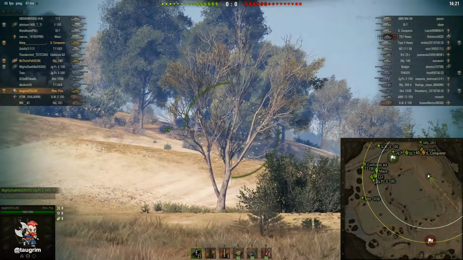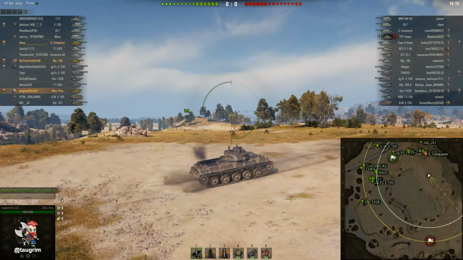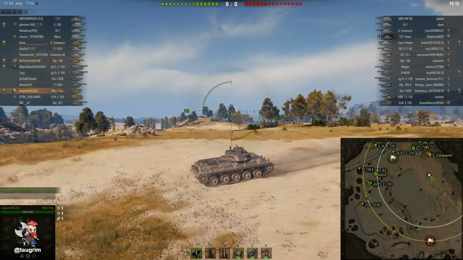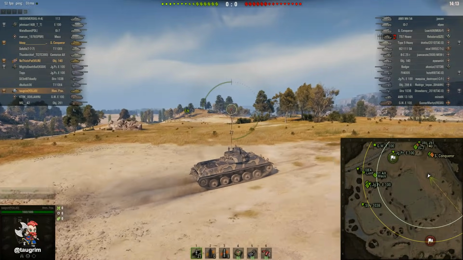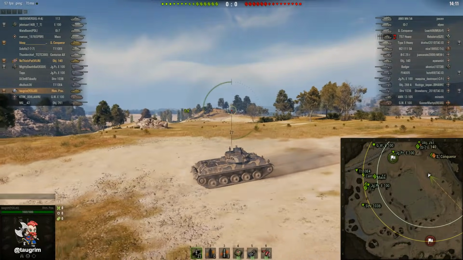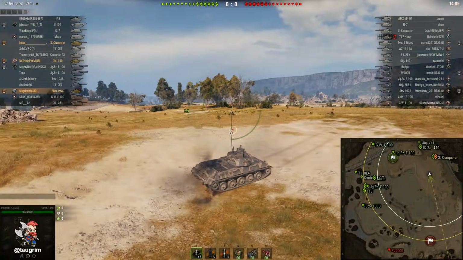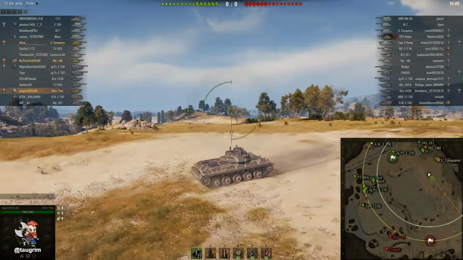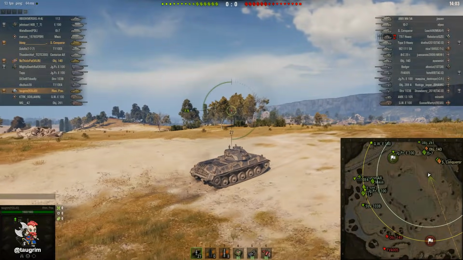Now the first thing I'm checking is this ridge here, obviously over by the F0 area. It's a pretty popular spot with snipers, and when I did the initial loop, part of it was just to see if I would not only spot anyone with this tank's really good view range of 420, but also to see if I would get counter-spotted, my Sixth Sense would come on.